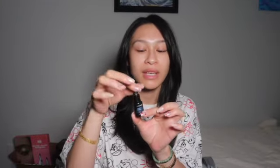I tried out this serum from Dr. Brandt. This is the Drop of Strength All Day Strengthening Serum. I don't even know what that means. All I know is this serum foams up on my skin. I don't like that. I really don't. It didn't feel hydrating. It literally felt like a foaming cleanser, but it's a serum, so I just sat there and waited for the foam to sink into the skin. I'm gonna keep the little dropper bottle because I want to use it for travel. However, the product inside was trash.